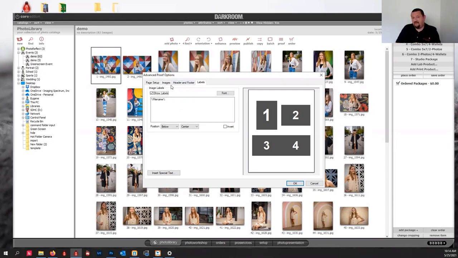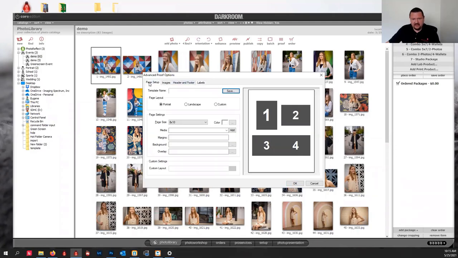You can go even further, and I have a video at darkroomsupport.com where you can use your own custom template. One of the things that I like to do is use this for proof envelopes where it has images printed on it with the image number, a barcode, and then it gives a chance for a parent to look at it, decide what they want, hand me back a hard copy, and we do our printing, and then by the end of the event, they're walking out, they can pick up their prints. And then there's also a hard copy showing exactly what they ordered, but they can actually see the images printed. I have a video for that at darkroomsupport.com, and search proof, and it should pull it up.